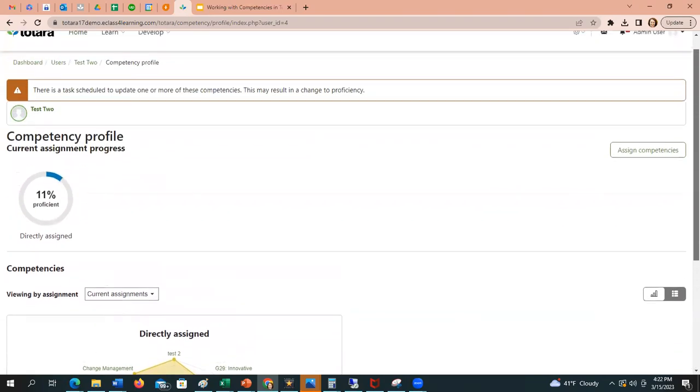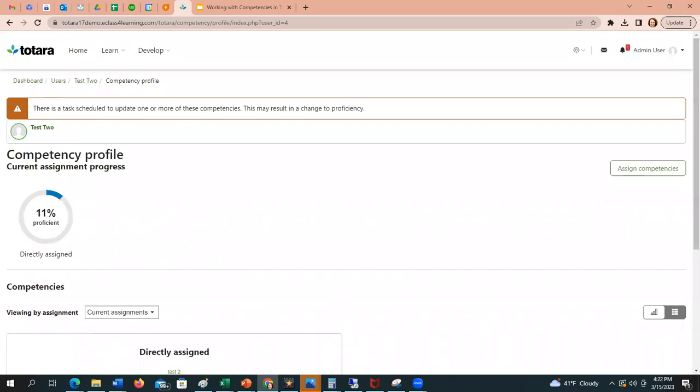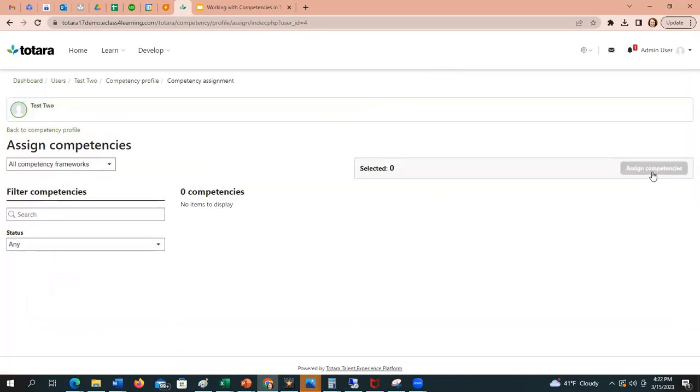All right, now, after we go through achievement paths, let's say that the manager could rate this. And if you were logged in as that person's manager, there would be a rate competency. Remember before too, if we said that any competencies could be self-assigned, they would see that.